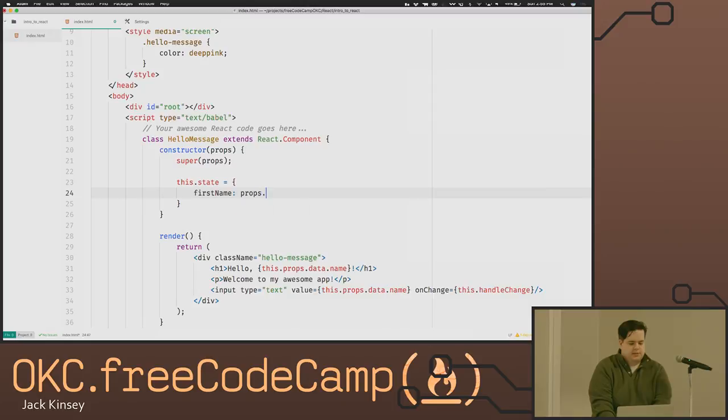We can just say props.data.name. So that is how we initialize our state. The constructor gets run upon rendering of the component. This is where the super is called, and then we initialize our state here.